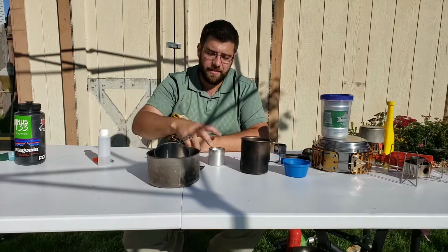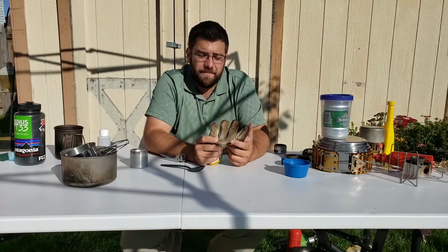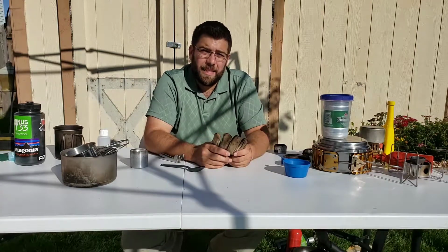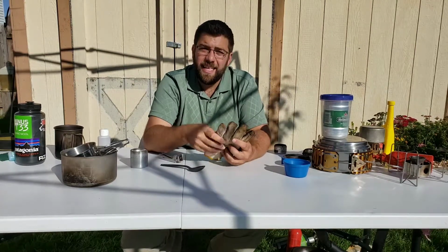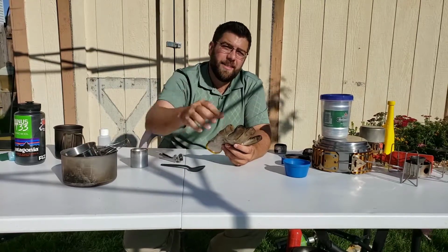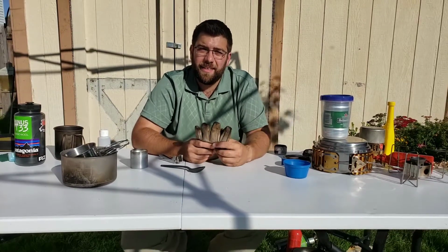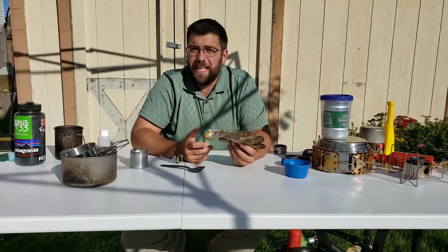Another option you can do is just bring a glove. Depending on what type of camping you're doing, if you plan to have campfires, it's not a bad idea to have a glove with you or something you can use to protect your hand from grabbing large pots, maybe pots of water, or you can bring fry pans out there, or even just reaching the fire to move a hot log.